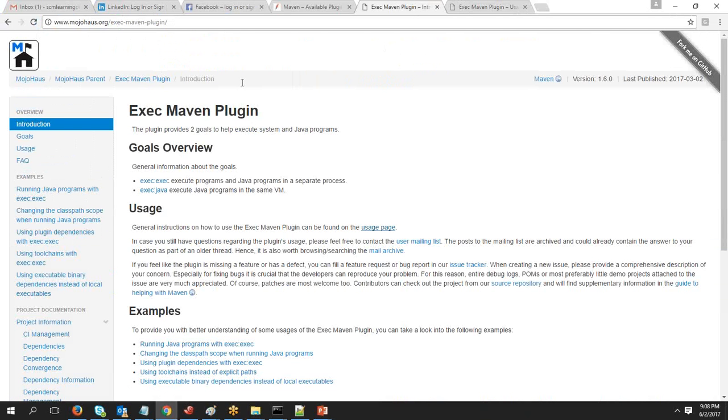plugin, where the first thing that you see is the goal. So if you want to invoke this plugin directly, then basically there are two goals associated. And when you call this, it is going to directly call this plugin and it will not do anything else in the Maven project. Not only this, all the plugins will have a goal.